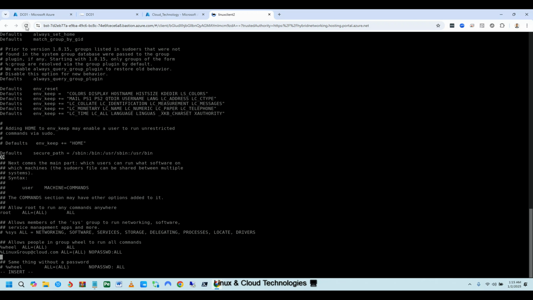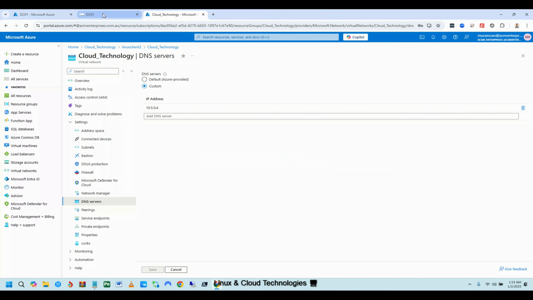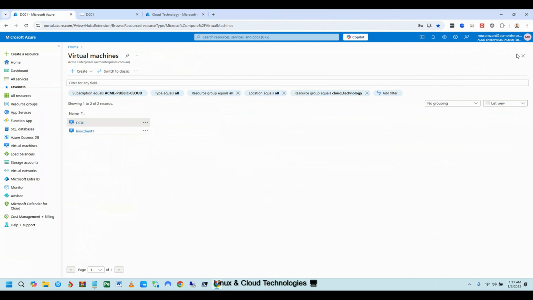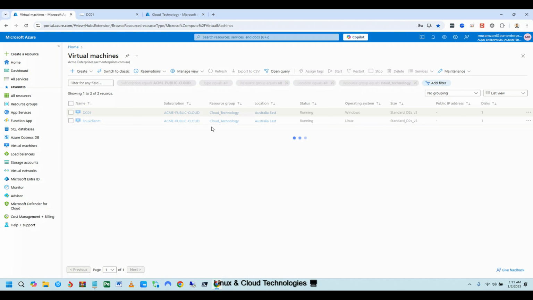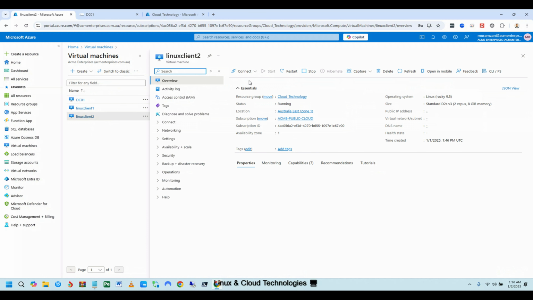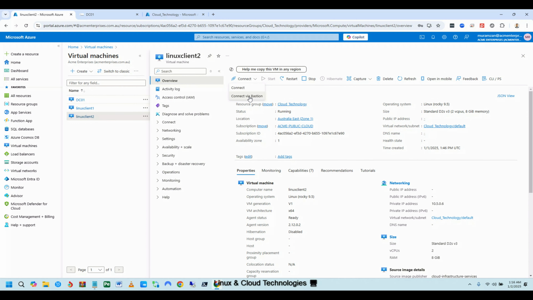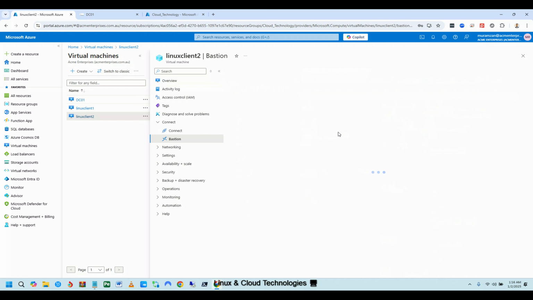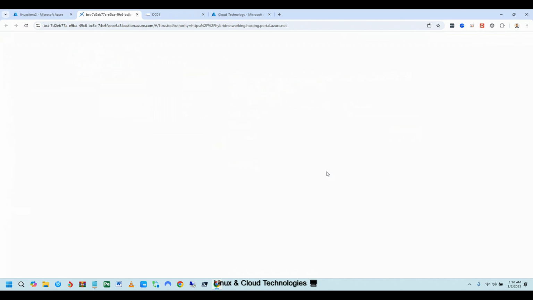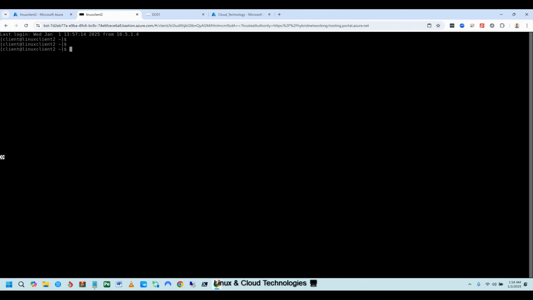Looks like it's hanged. Okay. Let me refresh. Client 2. We quickly connect. Looks like it just got hanged. Alright, so go back to the root.